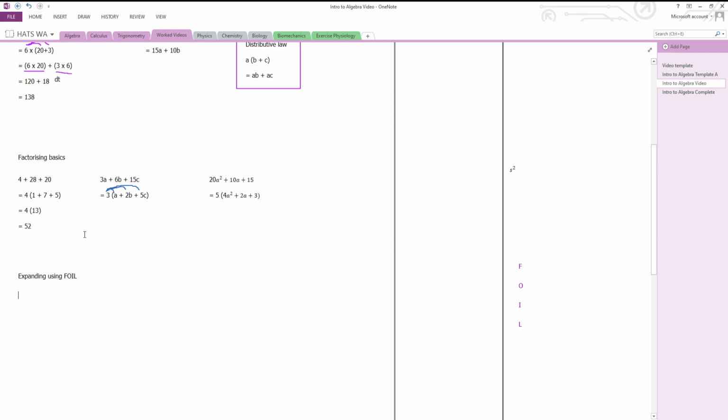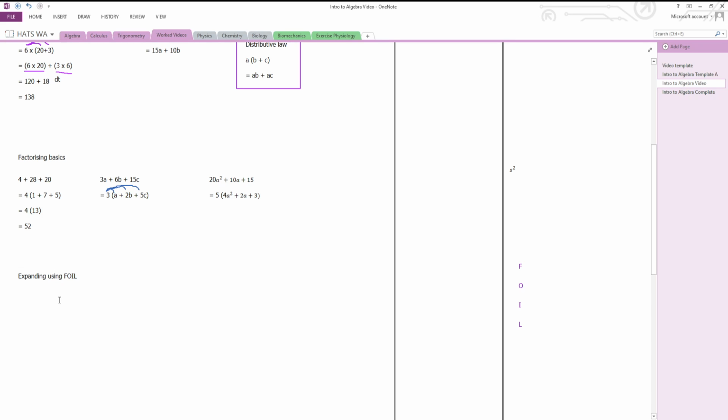Now, what we've actually been doing is bringing things like this, which is a quadratic trinomial, into brackets, so we've been factorizing it. We're now going to be expanding some in order to get quadratic trinomials. So this is a really basic factorization. We'll be doing some more hard factorization of quadratic trinomials soon, but we're going to be expanding some for now.